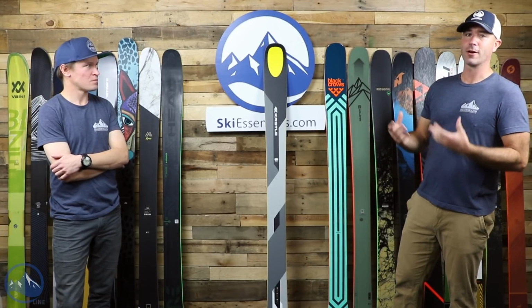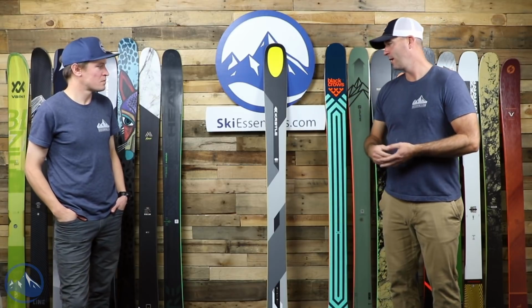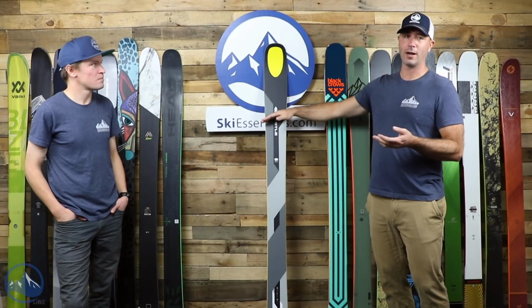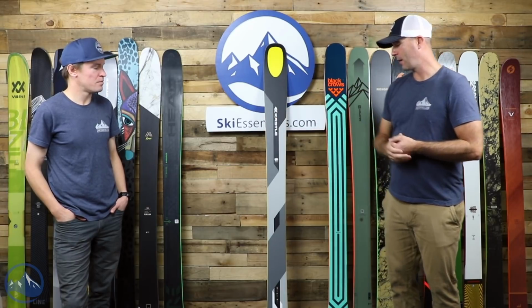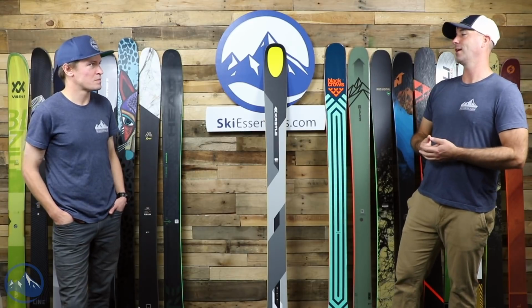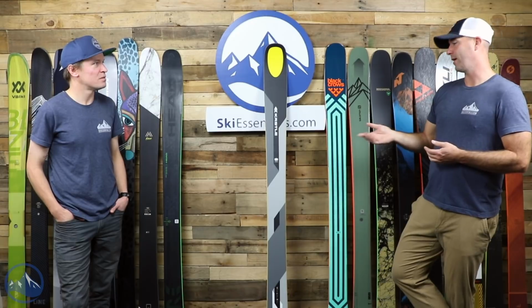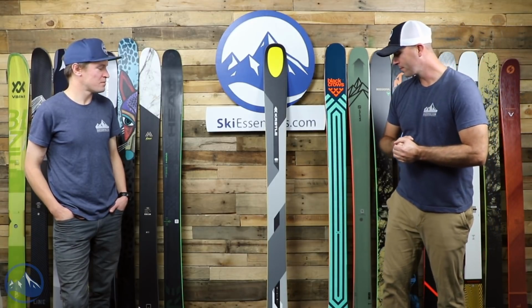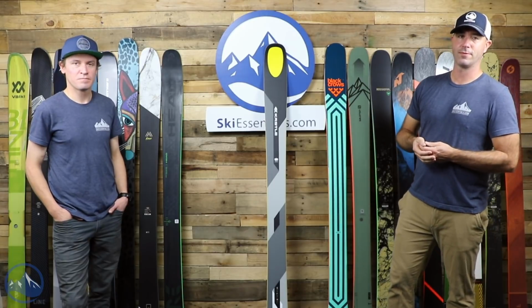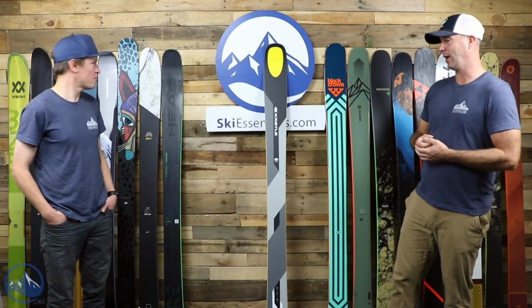It's a little bit lighter. There's no metal to it. Still benefits from the Hollow Tech. It's basically kind of their old BMX 105 non-HP from here up, and then a little bit more like the MX-99 from the mid, or maybe more like an FX-106. Yes, very much so. Playful in the front, a little bit more responsive in the back, and just a really fun overall ski.